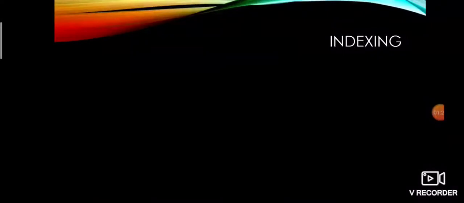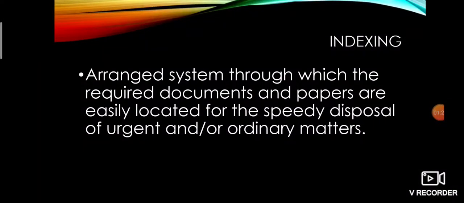Now, what about indexing, on the other hand? It's an arranged system through which the required documents and papers are easily located for the speedy disposal of urgent and ordinary matters. Various files are maintained for different departments on various topics as well. Therefore, an indicator or the index is necessary to locate the files.